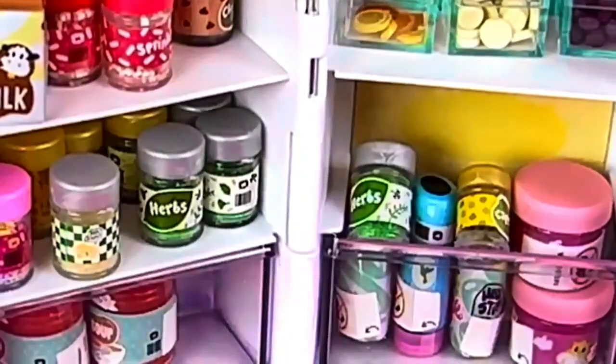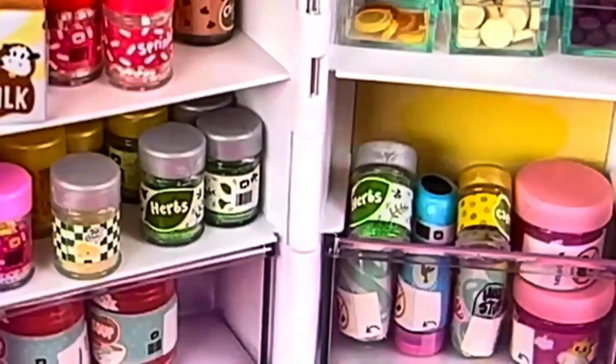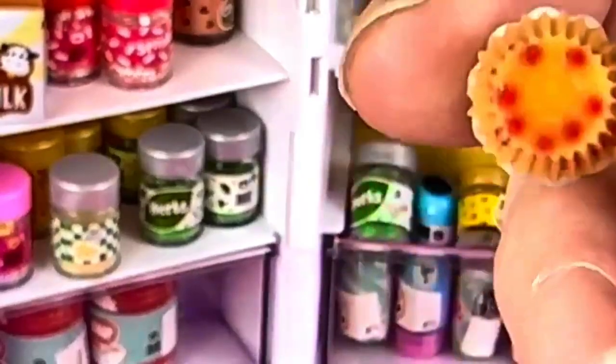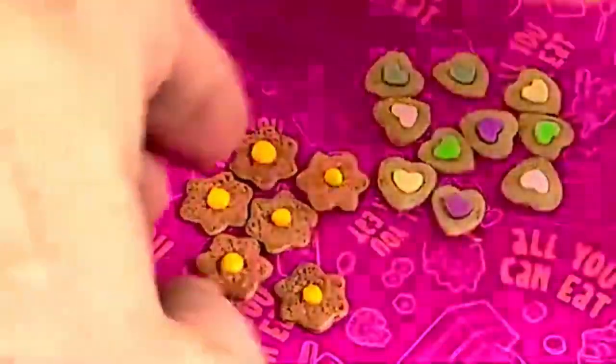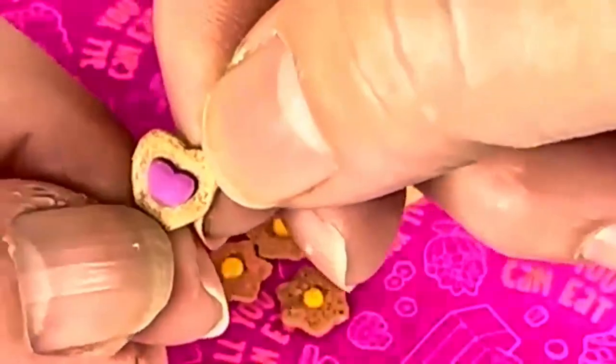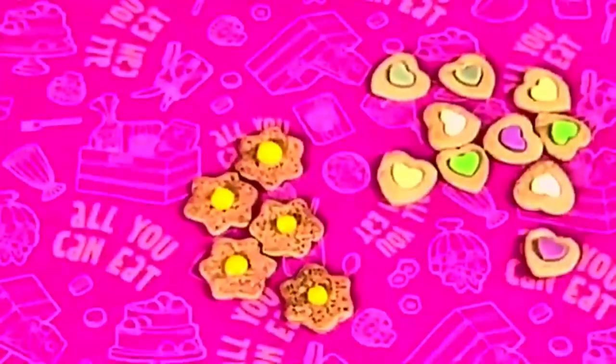I'm just in awe of this. And then look at these, with the little papers and everything. I mean, come on. Is one person really supposed to have that much talent? Look, I love that on the bottom. And then we have two little tiny cupcakes. Look, little itty bitty cupcakes. Check them out. Look at these little cookies. And then look at these little Valentine cookies with the tiny, teeny little Valentine hearts on them. They're precisely in the middle, which is way more than I could ever do. Look at that. I just love it. I'm just so grateful for them.